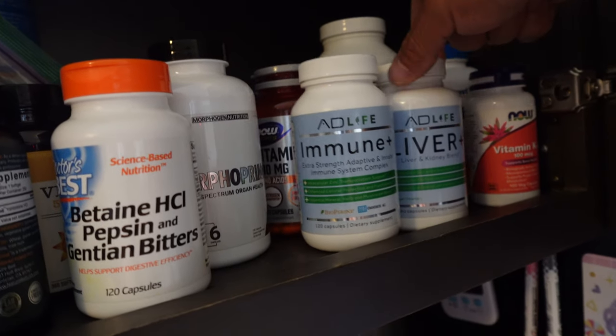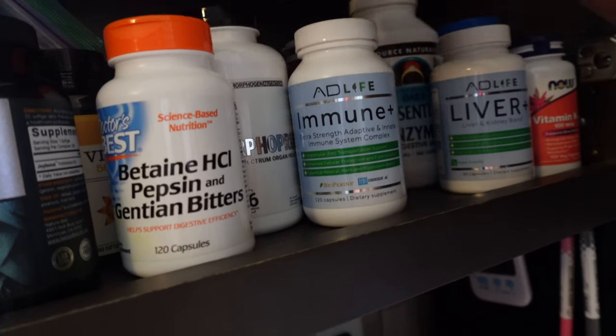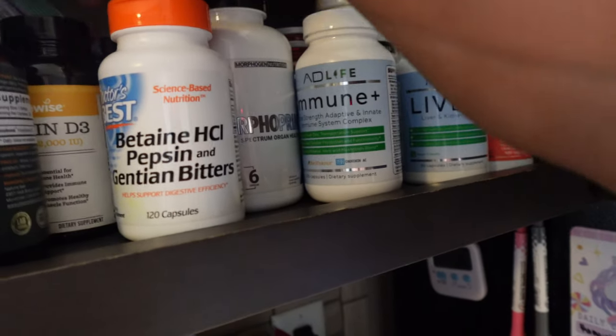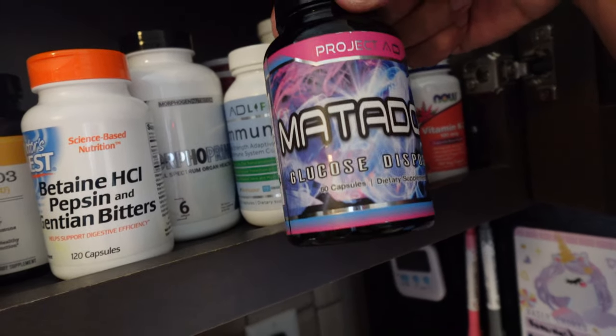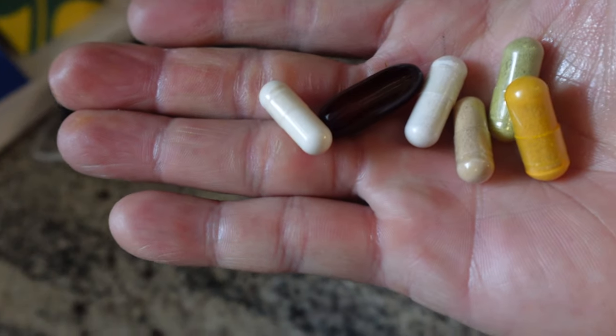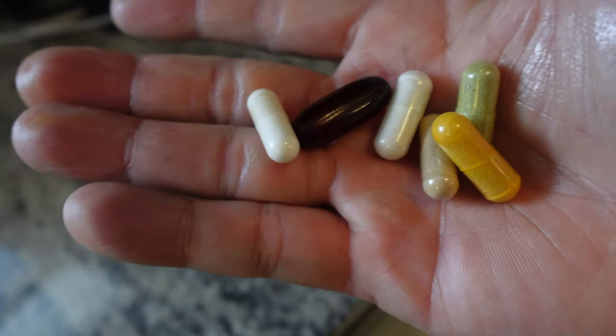So those are just some of the supplements I use on a regular basis. What else am I missing? Vitamin D, Matador with my higher carb meals, and here's kind of my handful of pills for meal one.